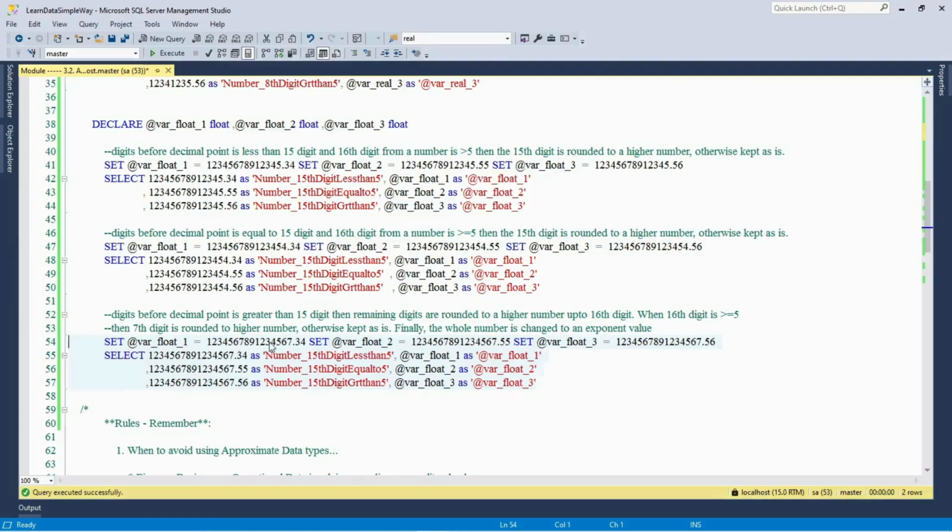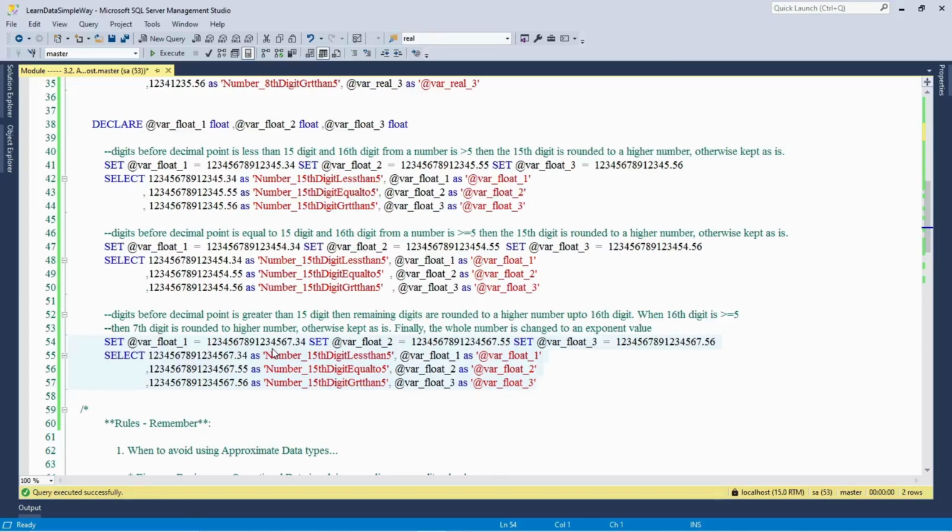Then the third case. In that case, the digits before the decimal point are greater than 15 digits. There can be any number of digits, but here I'm just giving it a condition that before the decimal point itself it has more than 15 digits. So in that case, how will it behave? The same rule applies.